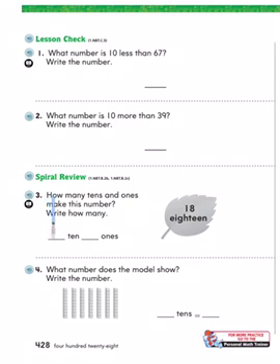Then we have number 3. How many 10s and 1s make this number? Write how many. The number is 18. You're going to write how many 10s and 1s. Then number 4, it says, what number does the model show? Write the number. So you need to count these 10 sticks, write how many 10s there are, and also the number. Okay?